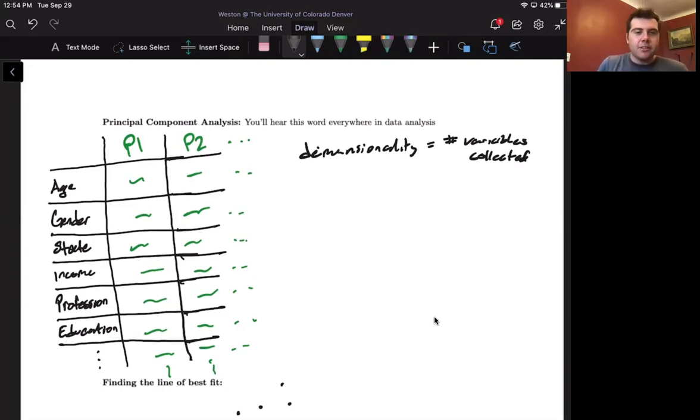Well, it turns out that when you're trying to study data, it's pretty rough when you have a lot of variables, particularly the amount of computations you need to do grows quite fast. So we might be interested in just 2 variables. So we want to pick out 2 variables that matter most.